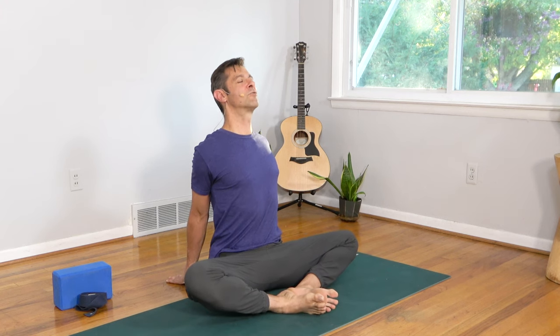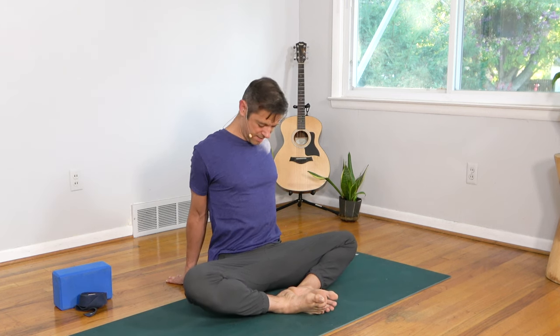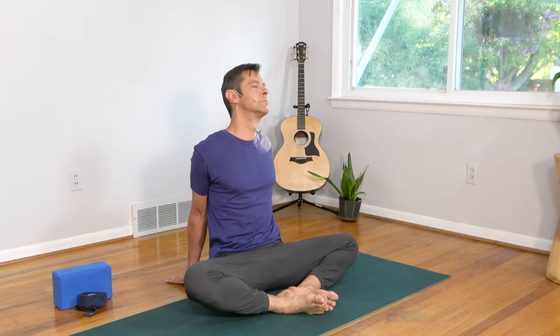Press the outside edges of the feet together and then push the thighs down to the ground to open the hips. At the same time, push into your hands, pushing your heart to the sky. Draw the shoulders back and down from your ears and feel the heart open and the upper back start to extend. I like to roll my head around here a little bit. Breathe. Take whatever little wiggles or movements in your body that feel good and sweet to you.